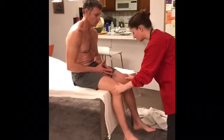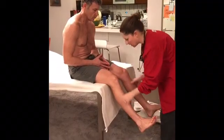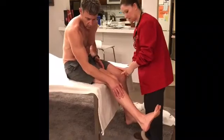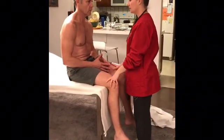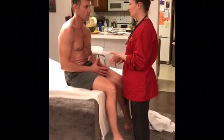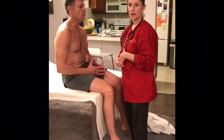I also wanted to make sure on the skin that I noted that everything was symmetrical and there's no varicosities or any veins that I would be worried about on his legs anywhere. And that would conclude the exam from the head, doing the HEENT, musculoskeletal, cardiovascular, and mental status.